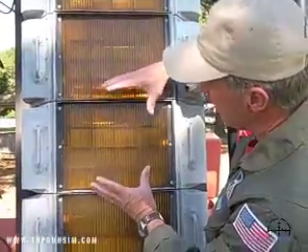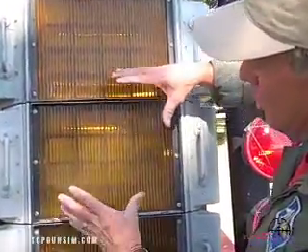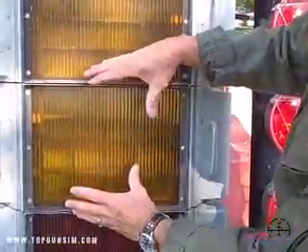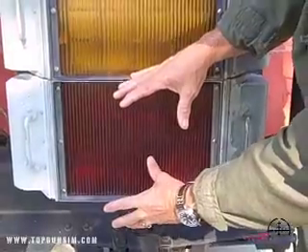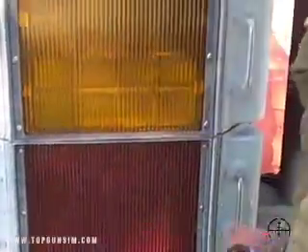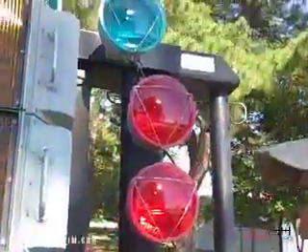If you're dead on, the meatball is right here. You'll see this light will be lit up and it'll be yellow, and as you go up and down the glide slope, here you're above glide slope, here you're below glide slope. Down here when it turns red, you're way below glide slope. And if you stay down here too long, then these big red lights come on on the side, the green lights go out, and these are wave-off lights.